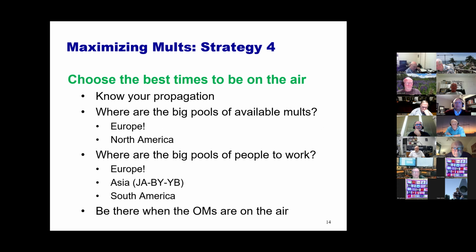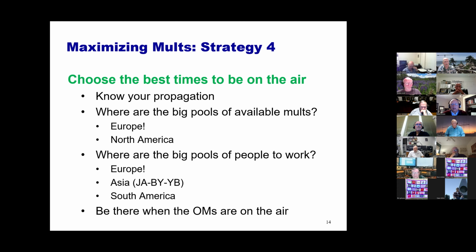Choose the best times to be on the air. And this seems simple too, but an experienced person is in a DX contest. If you're experienced, you're also probably an experienced DXer. You know when the bands are open where. And where are the big pools of available mults? Europe. There are more potential multipliers toward Europe and toward the east than there are toward the west.